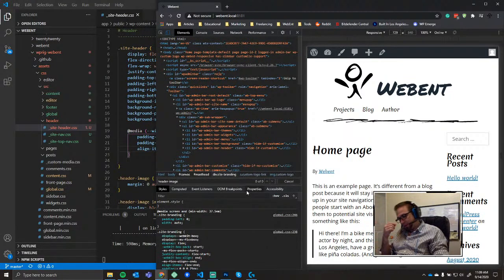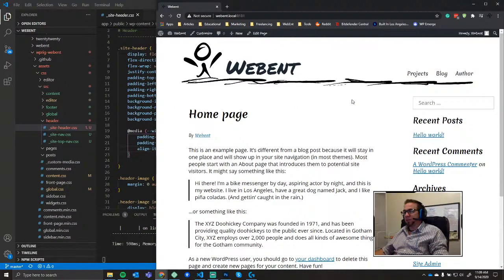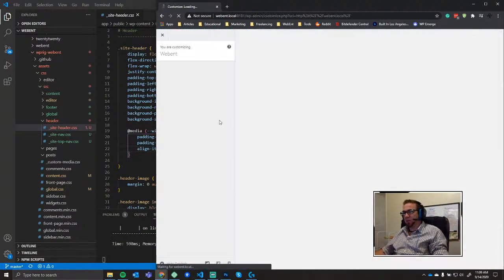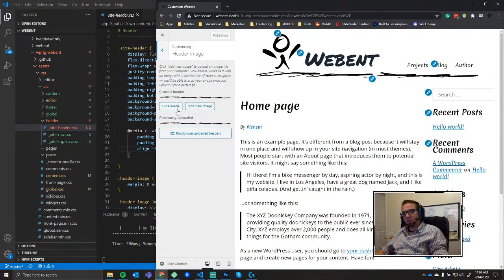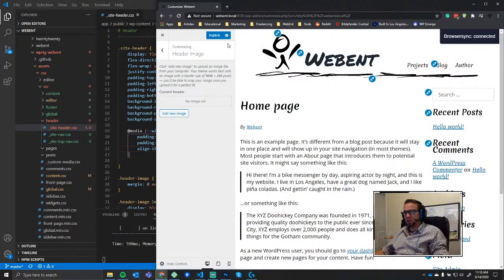Oh, I know. So the reason why it's not nested in site header is because it is under Customize. It is this header image here. Am I actually using this? No, I'm not. I was just testing it.